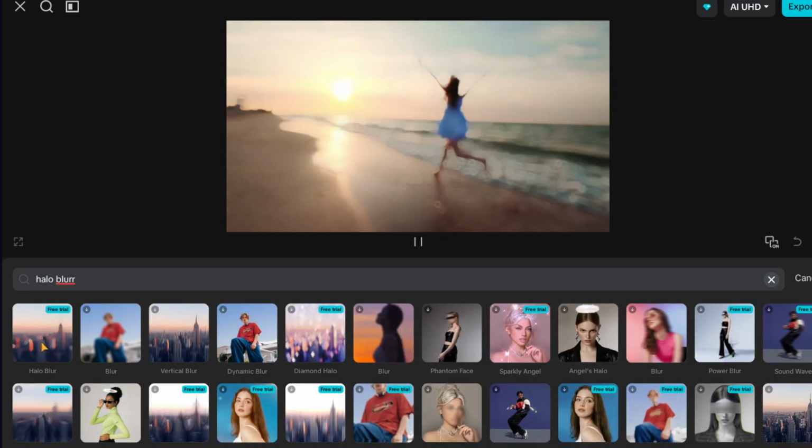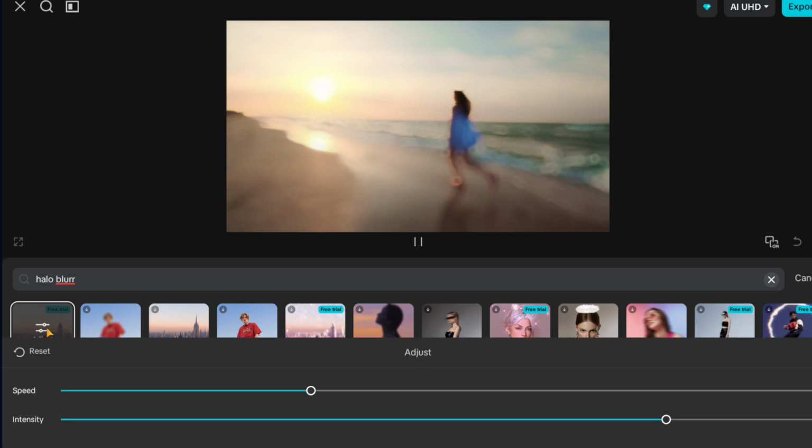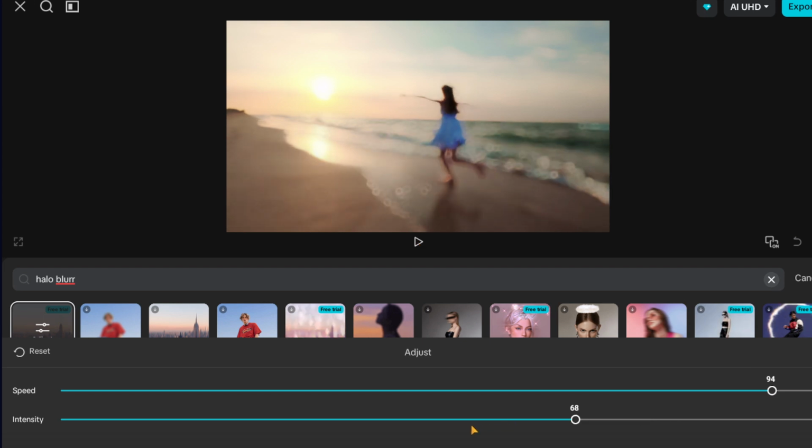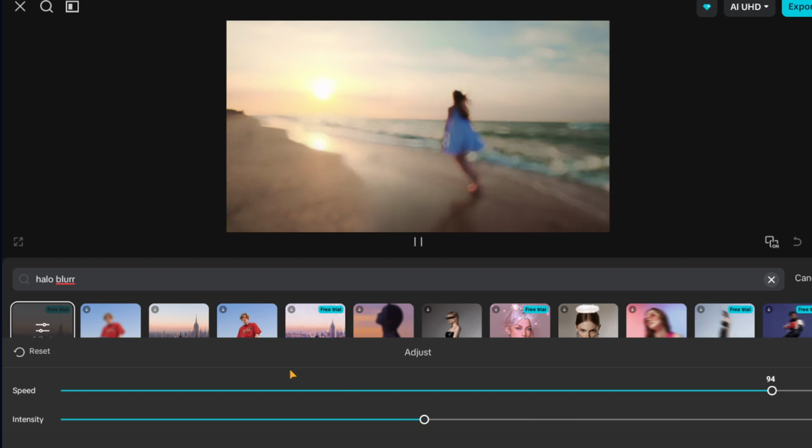Adjust the halo blur so it enhances rather than overwhelms. Dial in the blur strength to soften the background without smearing important details. If there's a glow or intensity control, bring it up just enough to create separation between your subject and the background. Preview as you tweak so the halo feels natural and doesn't wash out faces or text in the frame. If the blur looks too heavy during fast motion, reduce its strength slightly for a cleaner look. Give everything one last playback from the start to confirm both effects blend smoothly.